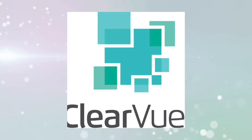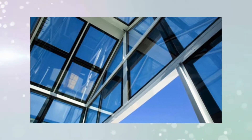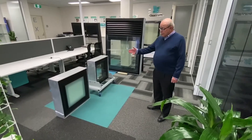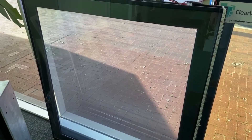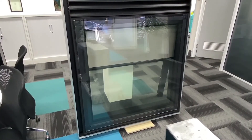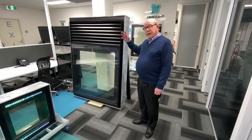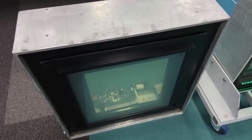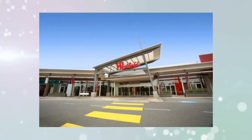Clearview is yet another solar company based in Western Australia that makes use of a slightly different technique. They have a transparent luminescent solar concentrator that takes the form of a spectrally selective polyvinyl butyral inner layer. These concentrators are neatly inserted between two panes of glass, and infrared light still gets transmitted to photovoltaic cells in the frame. The difference between Clearview and Ubiquitous Energy is that there is only a coating on the exterior. Clearview's tech has been successfully installed in the glass atrium of a suburban Perth shopping mall.